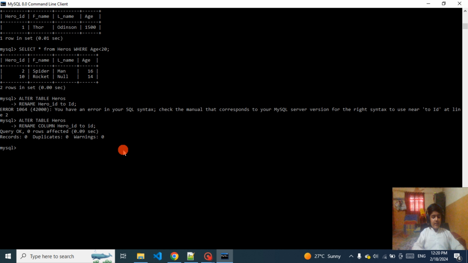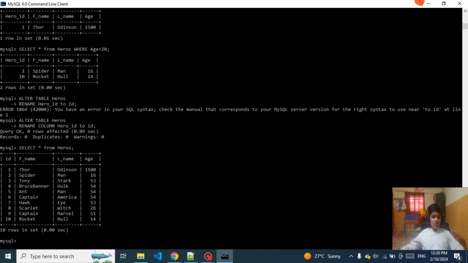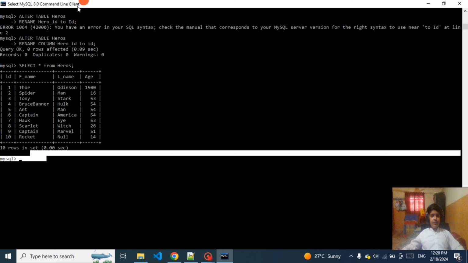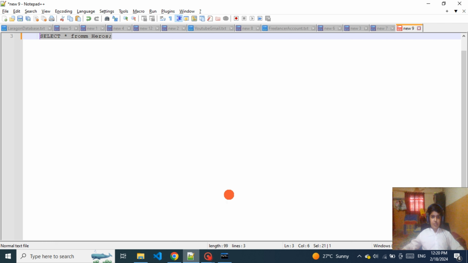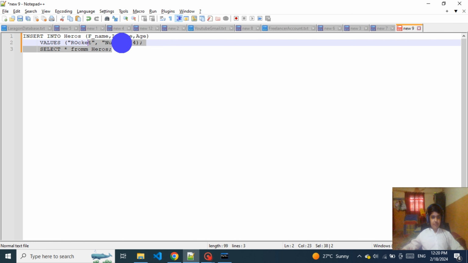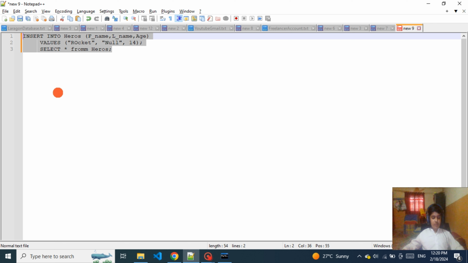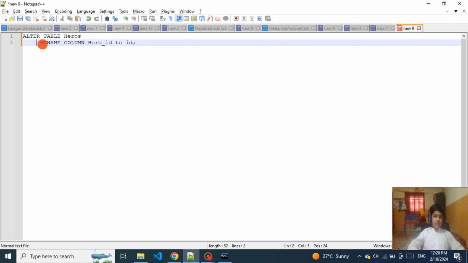Now if I select our hero table, you will see that it says just ID instead of hero ID. See, it says just ID, but we don't want it like that. We want the hero ID there. So I will go ahead with the trick which I told you earlier. Remove this.